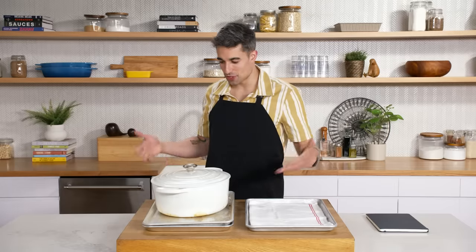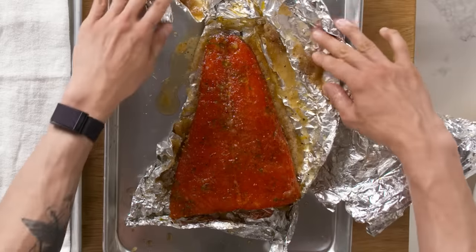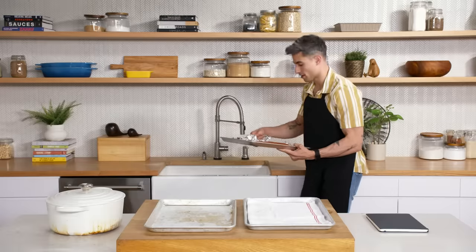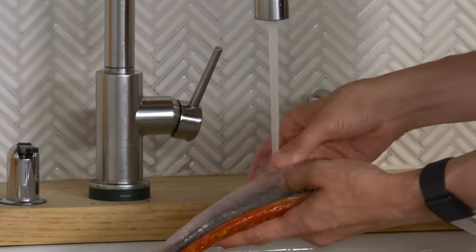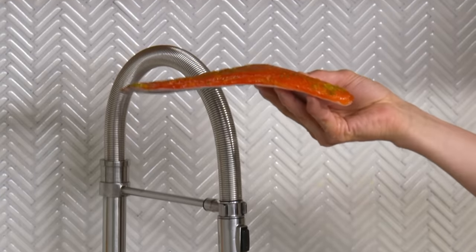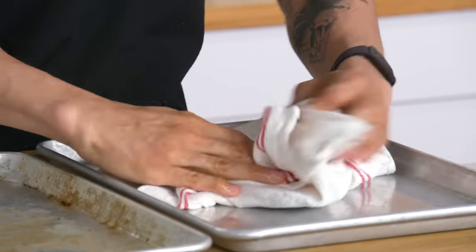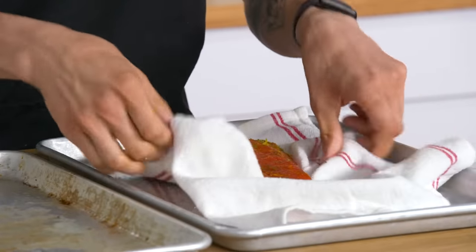The salmon has been curing overnight, so it's time to check on it. Look at that — it's like super red now. That's pretty cool. I'm going to rinse this off now. I almost feel bad washing this; it's like I'm undoing all the hard work. How nuts is that — it just stays! I don't know what causes that, but that's super cool. I'm going to pat this dry. All that's left to do is cut this up along with the rest of the garnishes for the waffles.